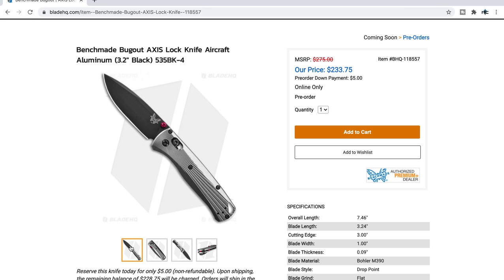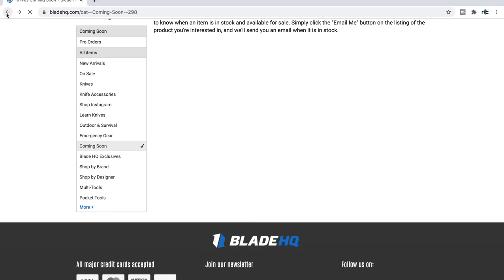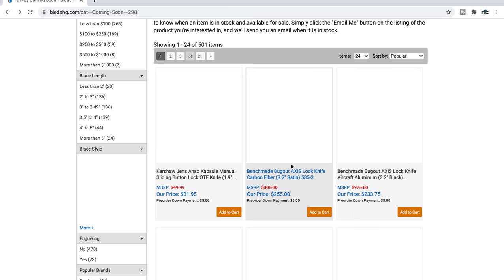I've been handling a lot of Benchmade here lately, and I can tell you anybody who's worried about quality control — every new model or variant of Benchmade that I've handled has been very, very good on the quality front. So I would say that might be one to give a shot if you're not interested in the carbon fiber version.